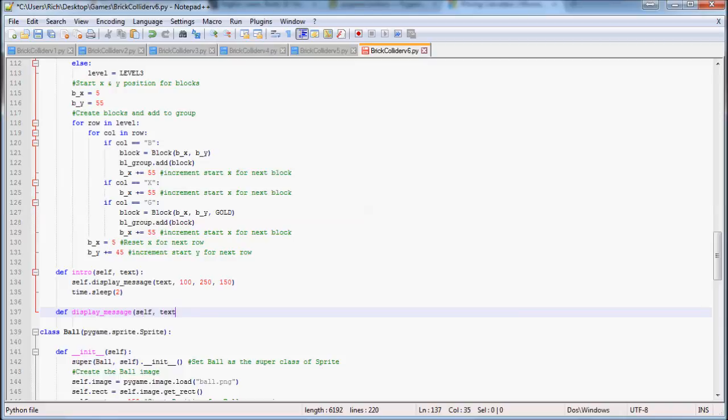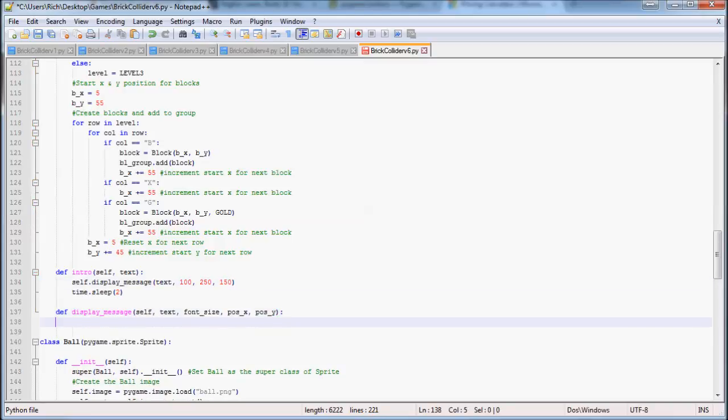So it needs to take self, it needs to take text, it needs to take font size, which we call 100, position X, and a position Y, which we're going to use to center the text onto the screen. So basically, we have the text, which we called in, and will be called from at the start, and then we have the font size, which is also called in there, and then we have a position X and a position Y. Okay.